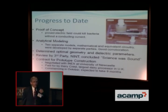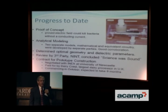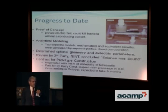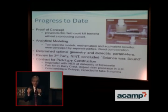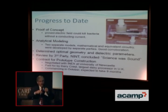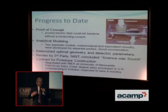So we said, okay, let's stop and understand what's going on here. So we spent over a year, nearly a year and a half, with 2 different models converging. Wayne was doing a mathematical model while we had Dr. Vlasic at George Washington University doing equivalent circuitry as a SPICE computer simulation, and the 2 tied. And so we had predictability, and if you have predictability, hopefully you have science. And you have a design tool. And using that design tool, we did a lot of work on optimizing. It dictated the geometry. As I said, we're talking, go small, young man. Make it as small as you can and still let the milk molecules go through.